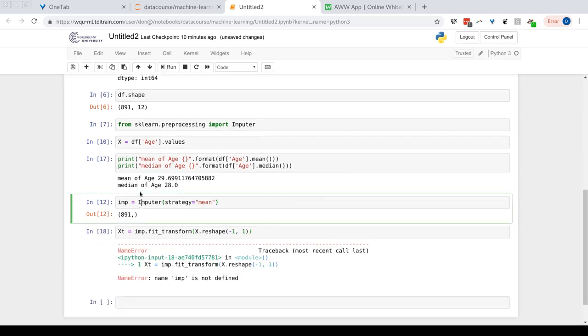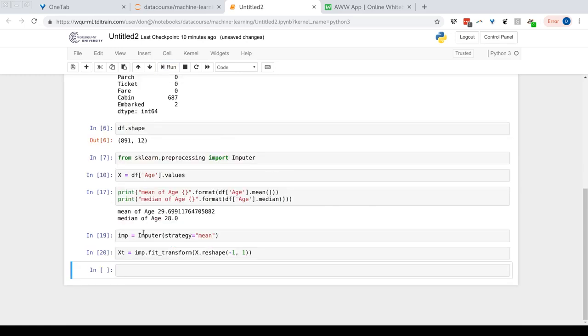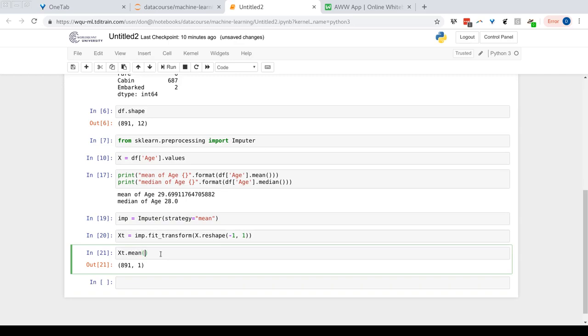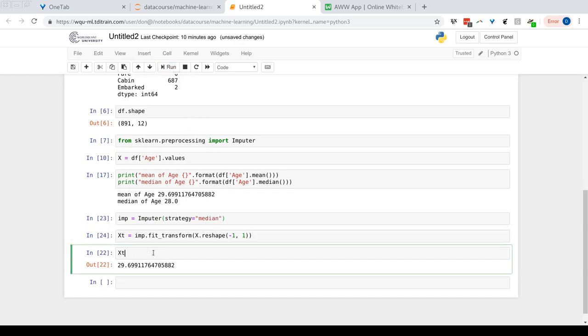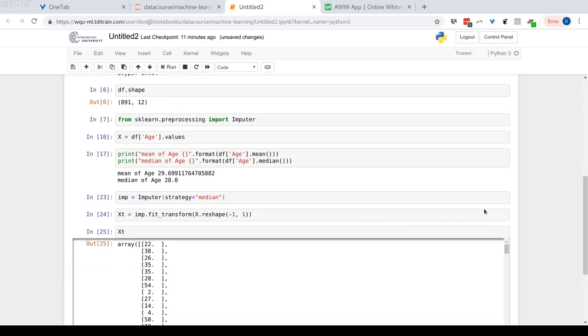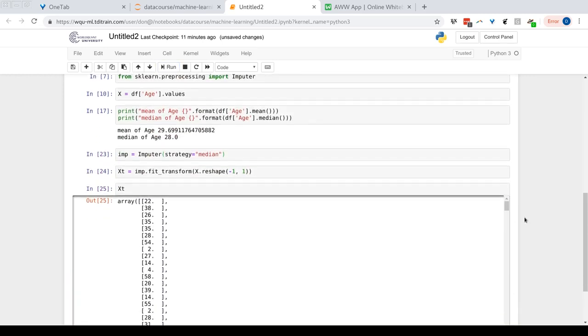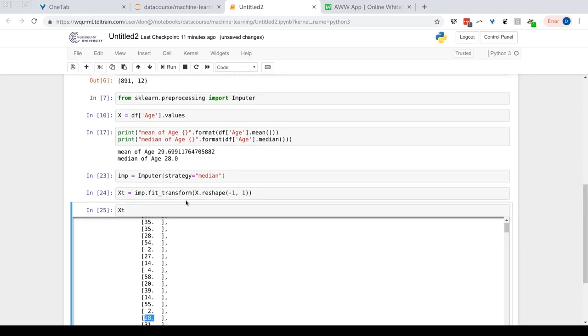We run that. Imp is not defined. Okay, there you go. Let's look at the shape. All our values are transformed. Let's calculate the mean. We take the mean of our data set. There it is. So we could have also changed the strategy and set the median. And there's our missing values. So it's a little hard to tell, but which fields were our missing values. But you can go ahead, if we look at our data set, see values of 28. Those were the ones that were missing. And now they've been replaced by the median instead of the mean. So I have that control, I have that capability.